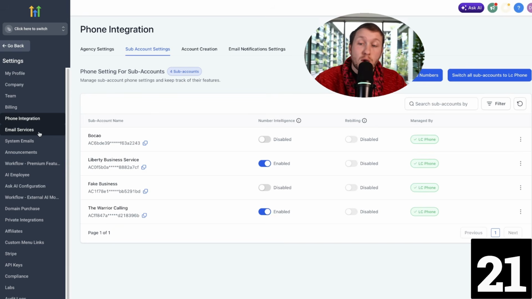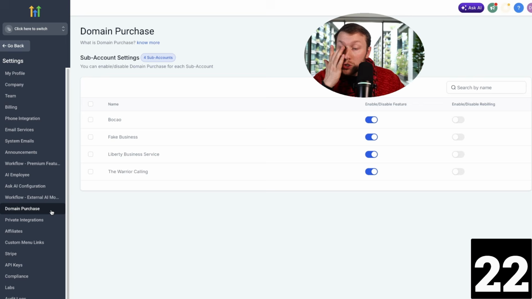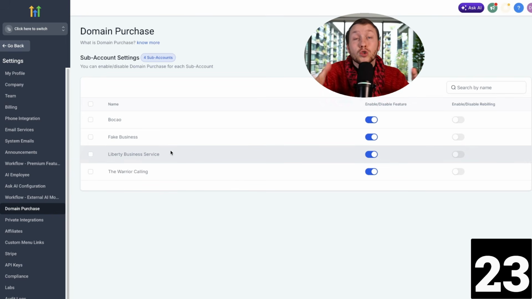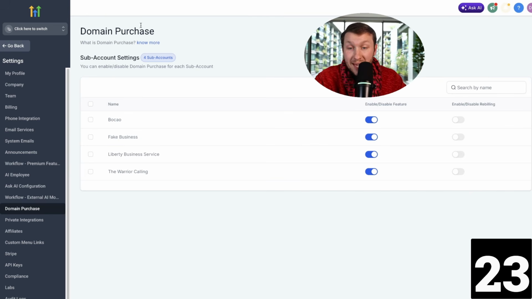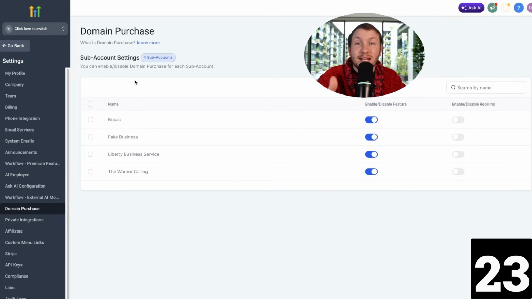And then from text, we go right into email, which is where you will manage your entire email system so you can send and receive emails in GoHighLevel. Then all of these we've already covered in reselling. We now move on to the next feature, which is domain purchase. This is amazing. You can buy and manage domains inside of GoHighLevel. So yes, you can actually get rid of GoDaddy, bring your domains in, and use HighLevel for all domains.